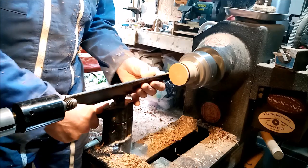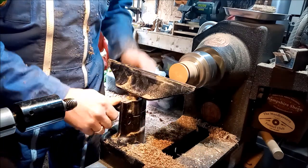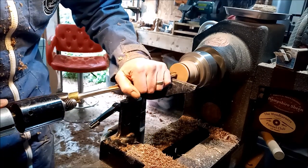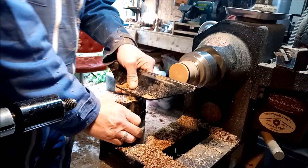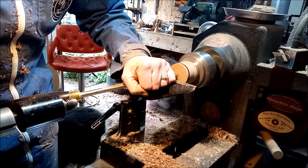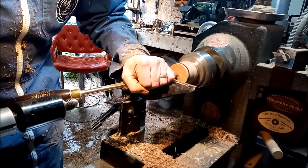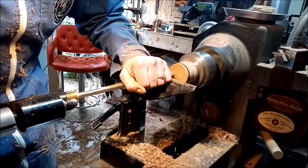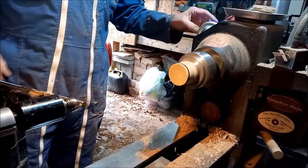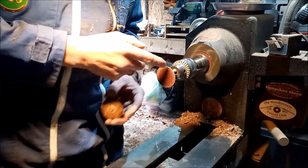Right. Then what I want to do is kind of divot the top a little bit to give it some three-dimensional appeal. I'm slightly high. Right, that will do. Now I'm just going to give it a quick sand and finish. Right, there's the halo parted off. I have a little nub there, so I'm just going to sand that off.